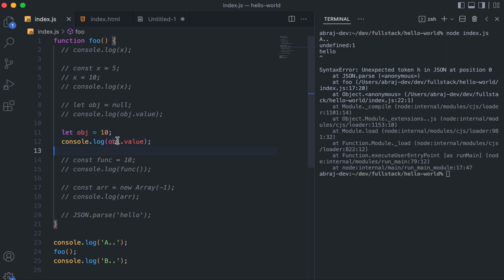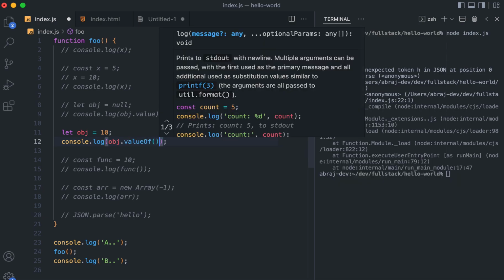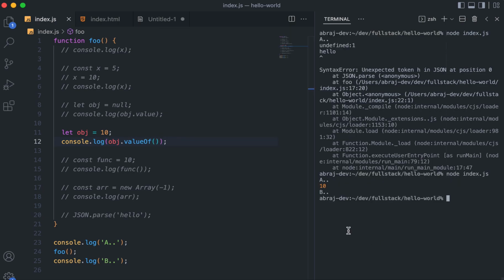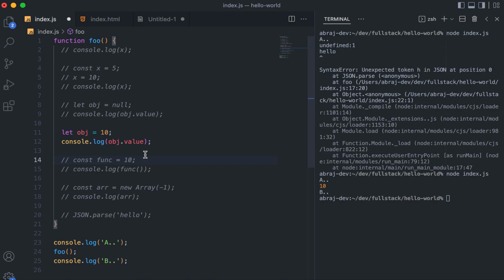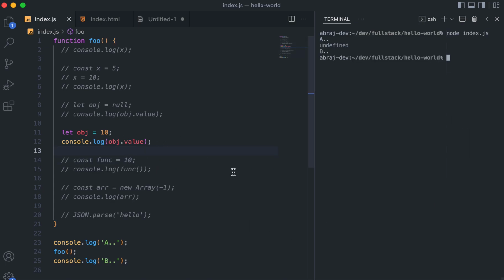It is treating obj like some number object. But if you unintentionally wrote something like simply .value, then it is not throwing an error. It is just saying that it is undefined.